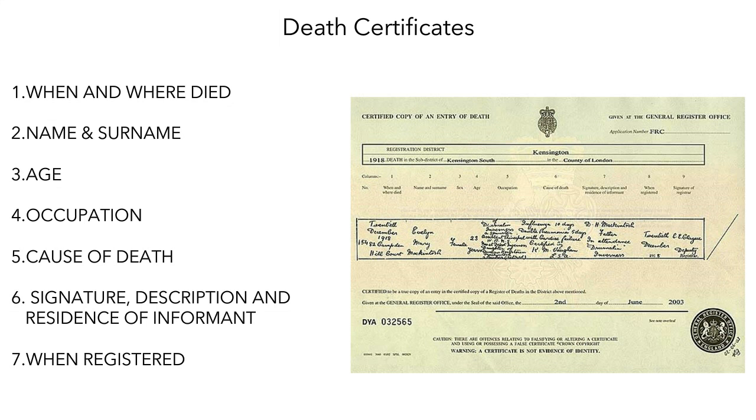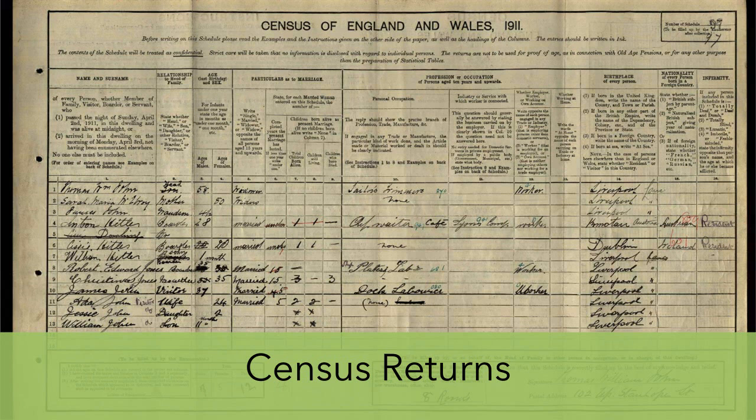Next, we will take a look at census returns. Census returns are an incredible resource, obviously, because they're taken every 10 years. They also don't just list your ancestor, they list who was in the household with him at the time. So if you're fortunate enough to have ancestors in an area where none of them moved away, or the children stayed in the family home till quite a late age, it should be relatively easy for you to literally jump back generation by generation.